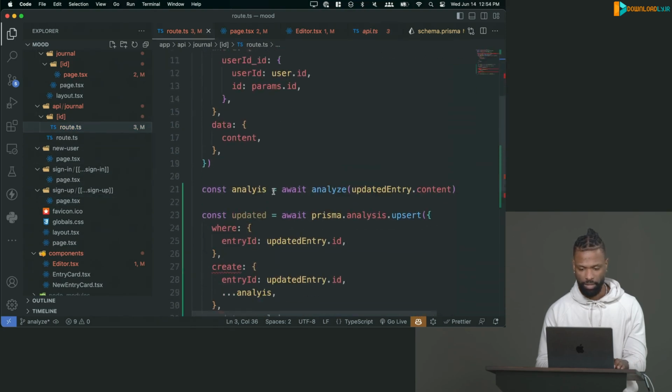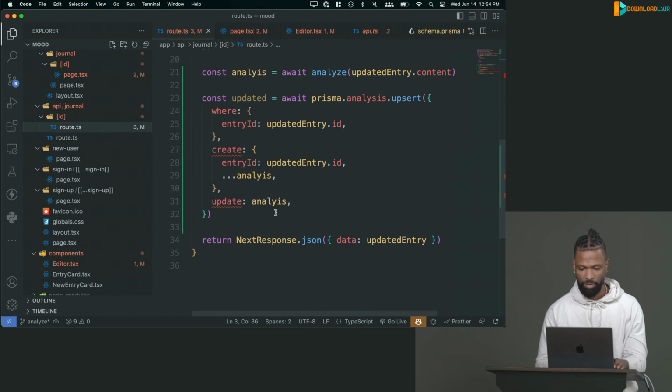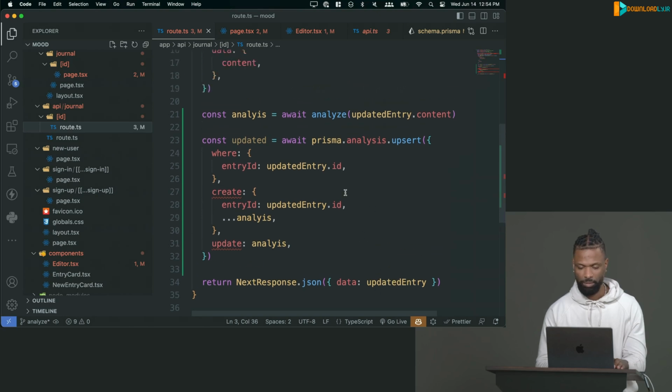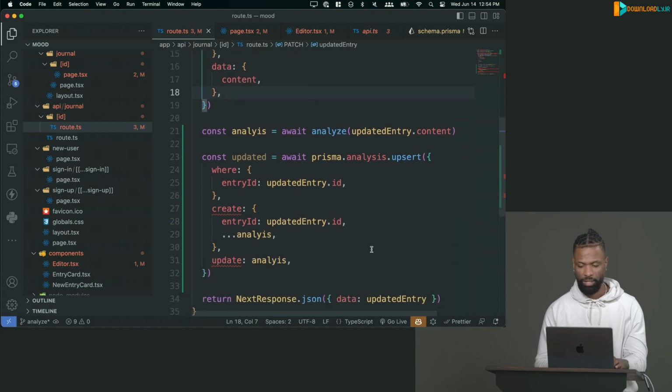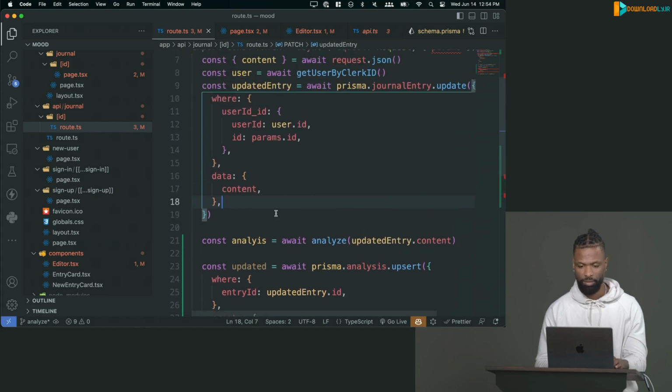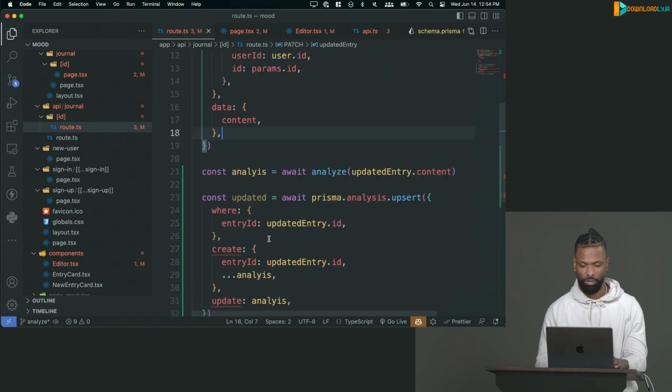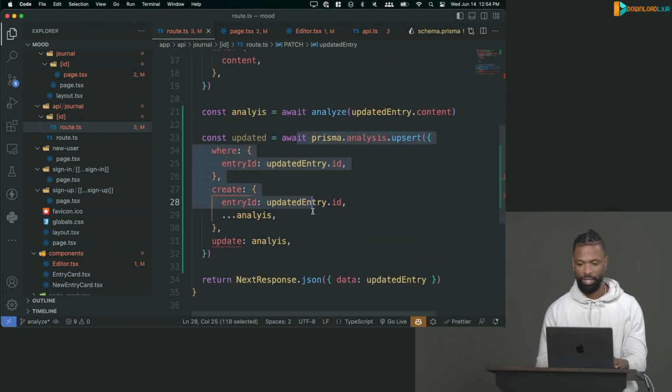And we just need to make sure that, you can see right now we're only returning the updated entry, which is fine. We don't need to await this. Or actually, no, we do. So basically the updated entry won't have the new analysis on it, right? We just updated the analysis here.